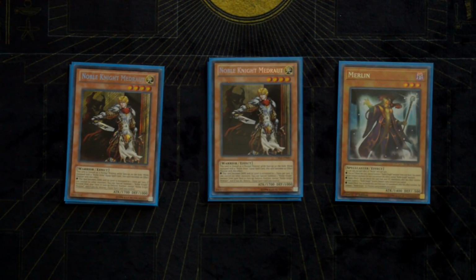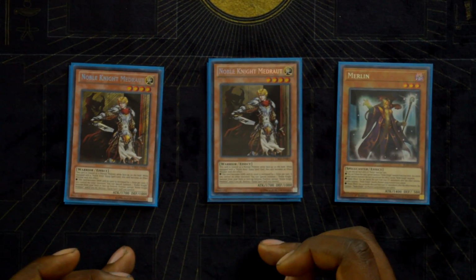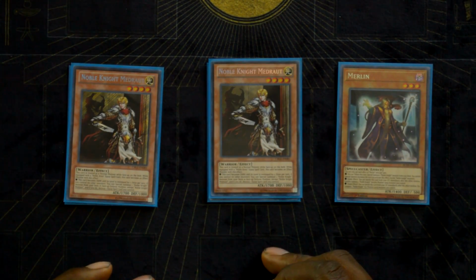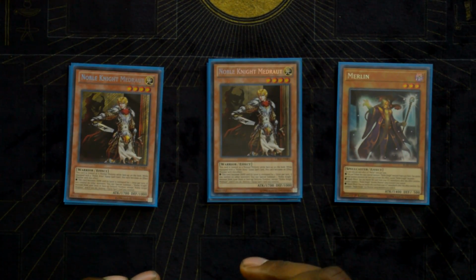Now, you might hear screeching in the background just because we're only running 2 Mordred. You guys might see it in the comment section, but I actually have a very sound reason. Between 3 Merlin, 3 Until Noble Arms Are Needed, 3 Heritage of the Chalice, and Reinforcement of the Army, we have 10 ways to search our Noble Knight Mordred, and if you count Mordred himself, that's 12 ways.